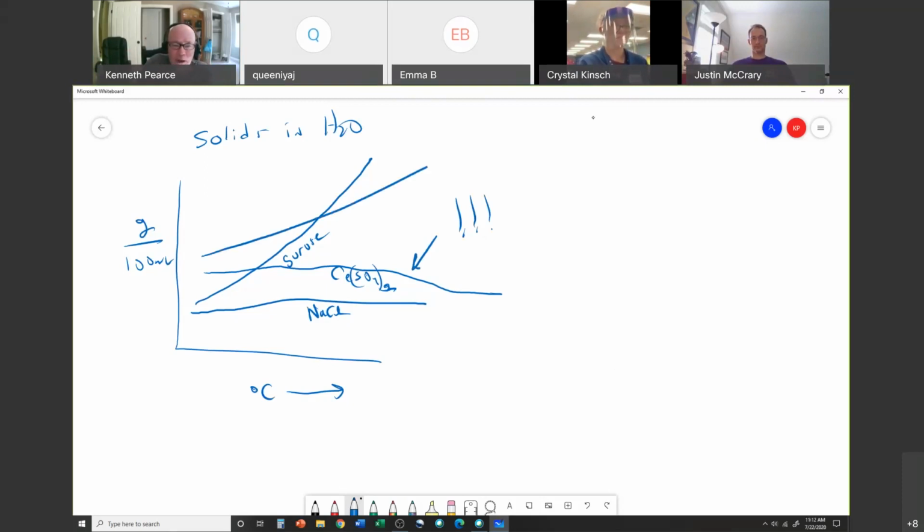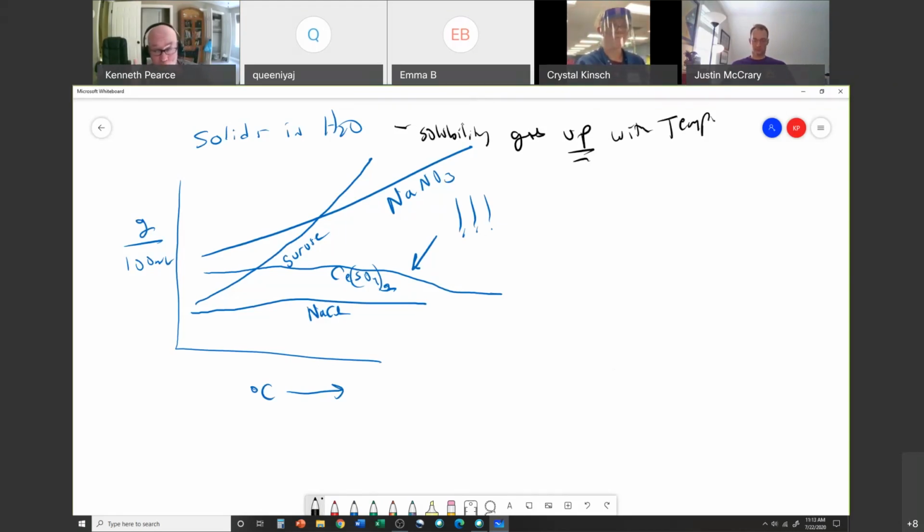But then you have some other chemicals like sodium nitrate that probably go about like that. Okay, so it all depends on temperature. It's very temperature dependent. But what can we say from this? Because remember what it's all about. What can you really say? What are we really looking at here? Solubility goes up with temperature. Generally. Okay, not always. But what can we say?